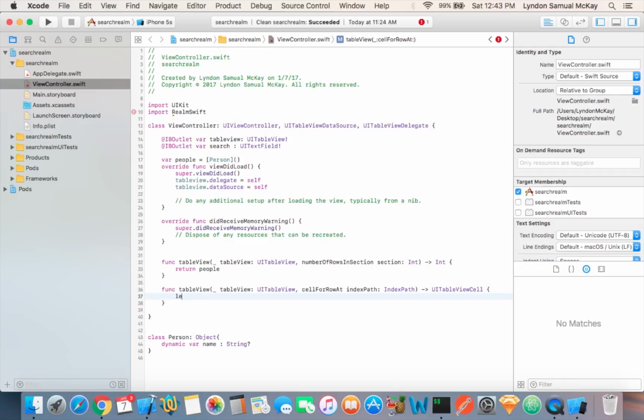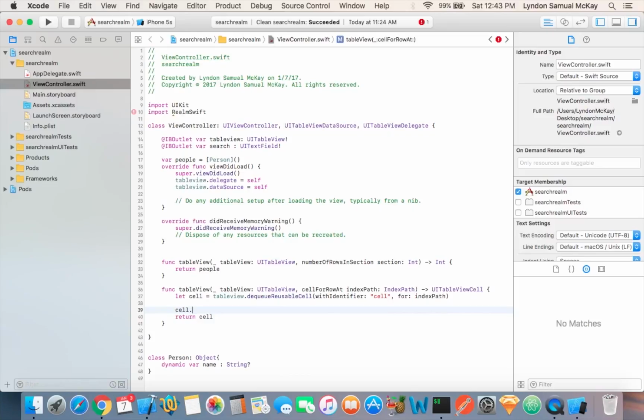And we can make this a regular cell, so we'll just say that. And I'll just say cell for the identifier, and then the index path, and return cell. Oops. Return cell.